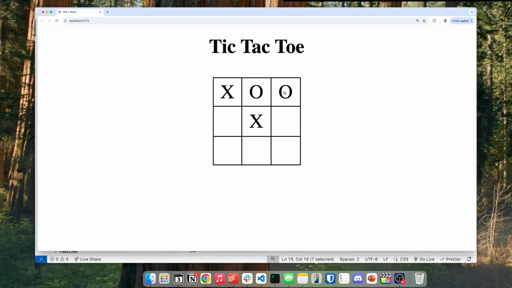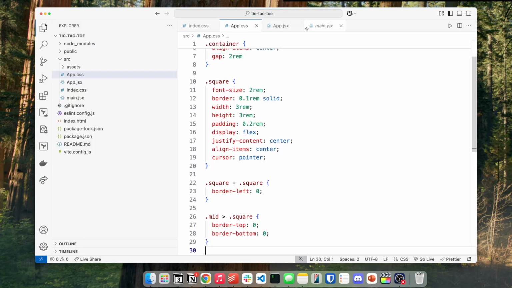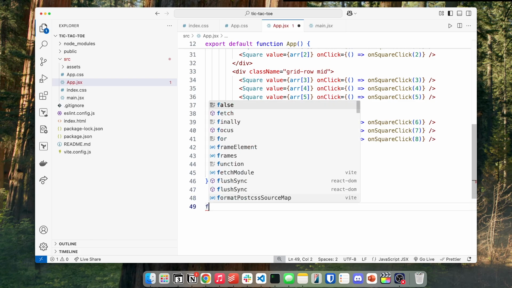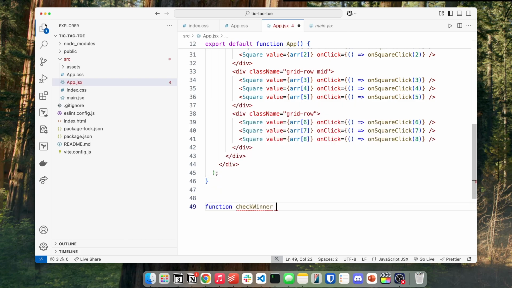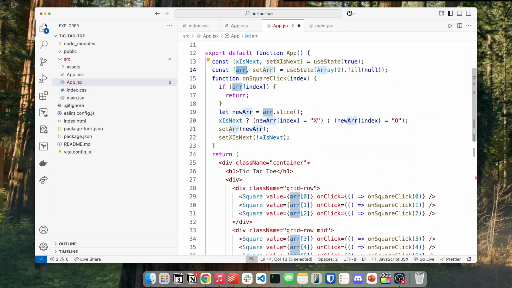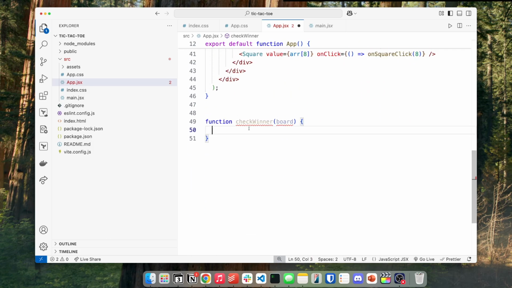So the next thing we want is to check for a winner. So right now if X wins, our game still continues instead of just showing a message that X has won. For that, we need a function which checks if there is a winner or not. So let's go ahead and define that function, and we can just define it here. Function check winner, and obviously this function will take the game board. Actually, instead of calling this array, we should have called it board, which would have been a better name. But let's just go ahead with board here, and this is going to take board as an argument, and then we want to check for a win condition here.